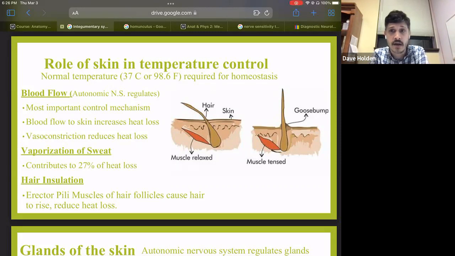That word is misspelled here on the slide. It is spelled E-R-E, erector pili. That is incorrect. It is A-R-E, erector pili. I don't know why they're misspelled, but it is erector pili muscle. We talked about those as well. When they rise up, they pull up on the bottom of the hair follicle, causing the entire hair to raise a little bit more. That's a goosebump. So when they cause hair to rise, it traps a layer of air between the hair and the skin. So this layer of air gets warmed and serves to insulate the body.